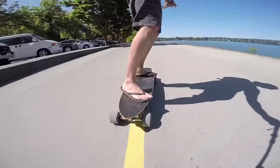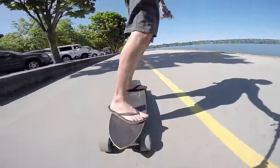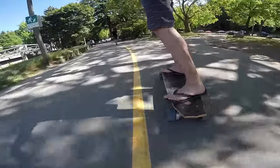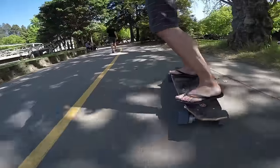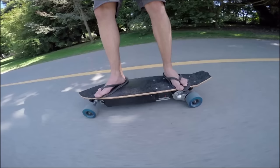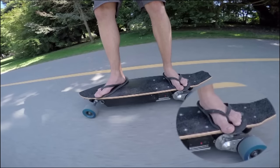The patented custom torsion trucks on this skateboard are great — very stiff, but not too much for heavier riders like me, allowing for pain-free carving while riding. Me being 215 pounds, I sometimes find it a little stiff, sometimes having to lean my entire weight to get them to turn.